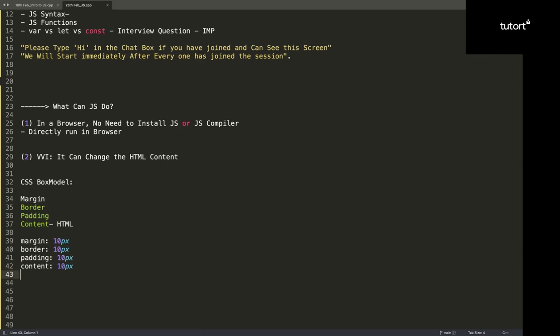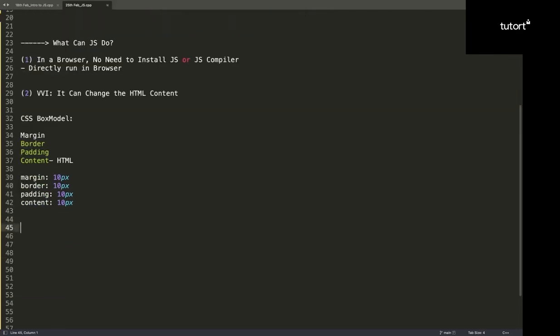Understand this. What CSS does is change how your HTML content looks. You can adjust the colors, the font, the way it appears, but the content it cannot change. What do I mean by content? If I write an H1 with Devang and close the H1 tag, you can tell me how Devang will be represented. You can define the size, the color, make it italic, underline, all of this is fine. But can you change this Devang to something else in CSS? That is what I mean by content. That you cannot do by CSS.